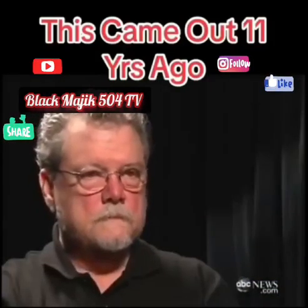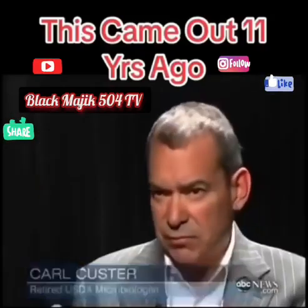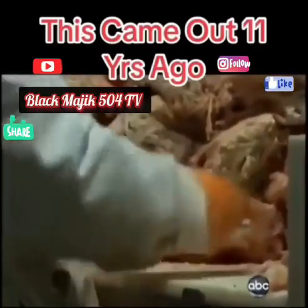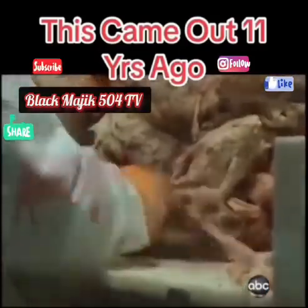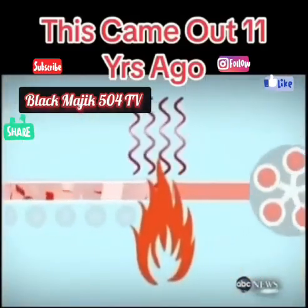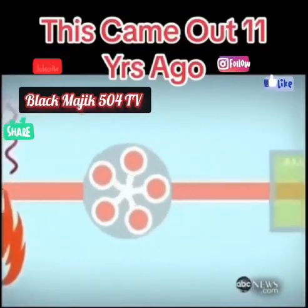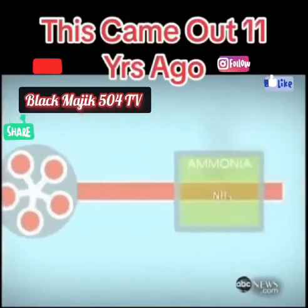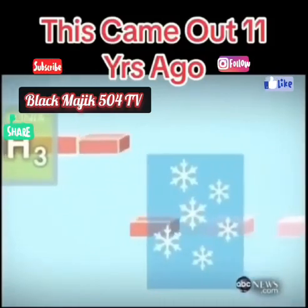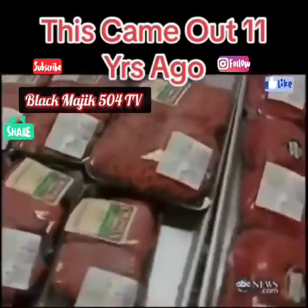Why didn't you consider it beef? Because it was a salvage product. Leftovers? Fat that had been heated at low temperature and the excess fat spun out. Here's how it's done. Those waste trimmings are gathered, simmered at low heat to make it easier to separate fat from muscle, put in a centrifuge and spun to finish the separation. Next, the mixture is sent through pipes where it's sprayed with ammonia gas to kill bacteria, and finally compressed into bricks and flash frozen for shipment to meat packers and grocery stores, where it's added to most ground beef.